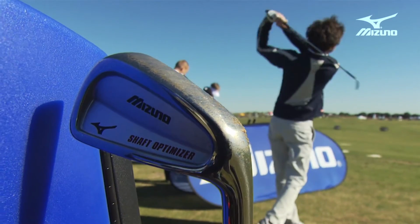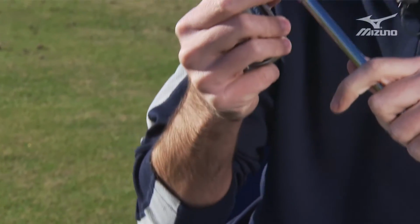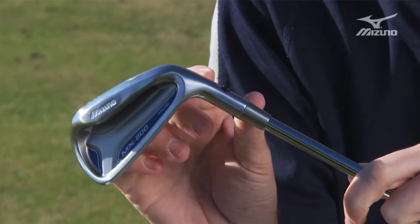One of the things Mizuno really focused on in making this interchangeable system was that we wanted to keep the same feel and performance that our clubs are known for. So what we did is we used the exact same production heads, and all we did was modify the bore of the head. We took weight out in the exact same place that we're putting it back in, so the performance and the feel is going to be exactly as one would be that you buy off the shelf.